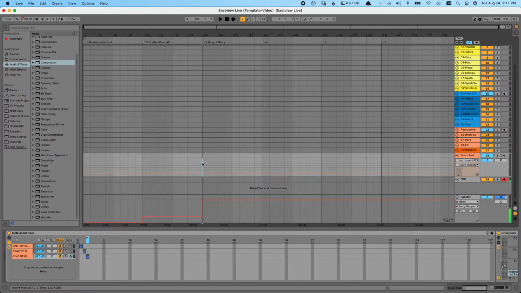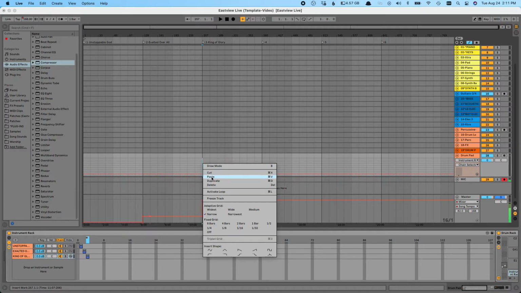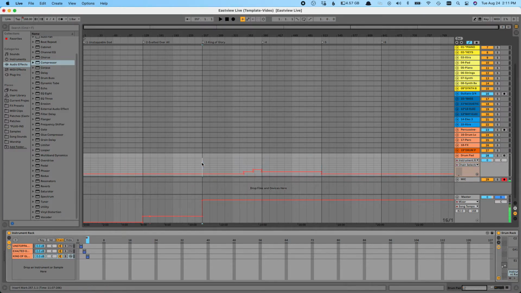And then we're going to either hit Command V or right click and paste whenever King of Glory starts. All right, so now we've moved it to here. So that automation is done.